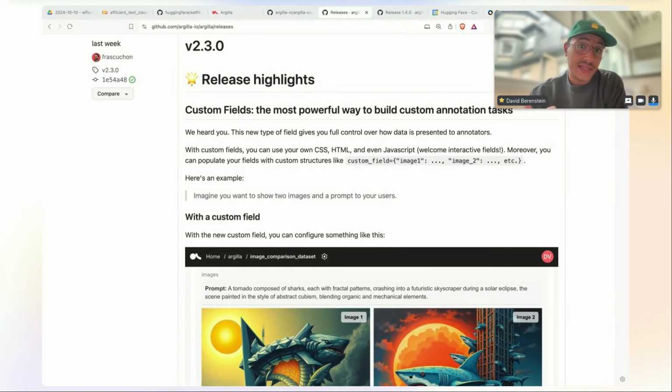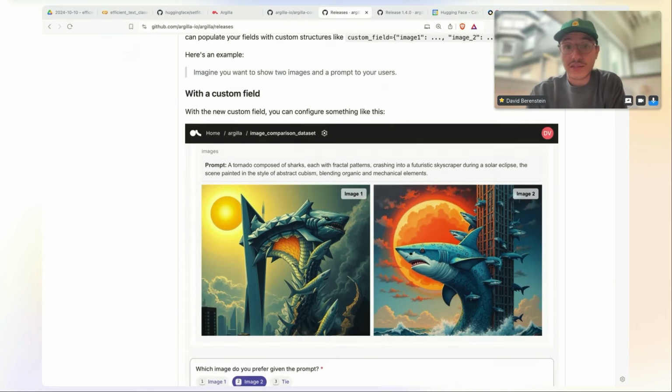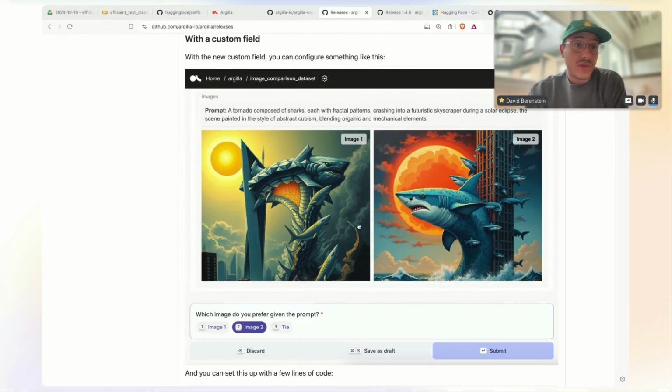is the need to customize the UI, because normally we have three defined ways of representing data: images, chat, or basic text. And now what you can do is pass a custom HTML template and custom JavaScript to your dataset configuration within Argilla. And then based on that, you can tailor our UI to your needs. It really helps with visualizing data the way you want it.